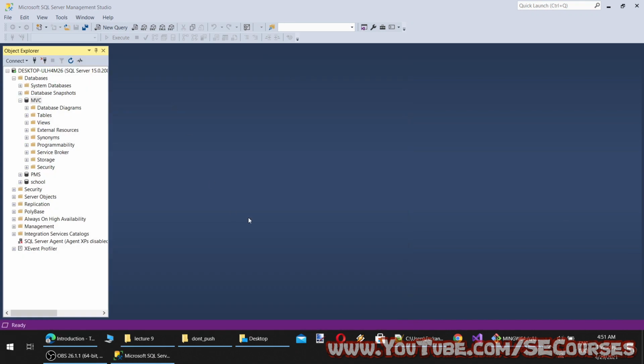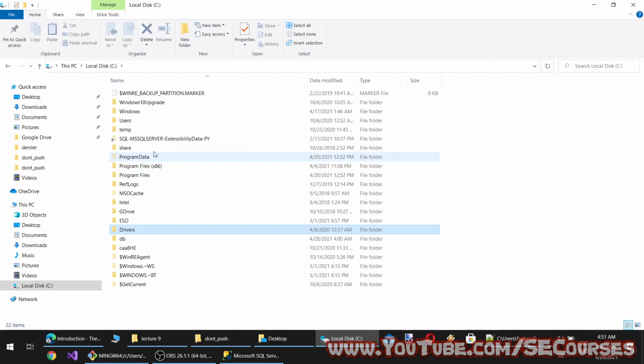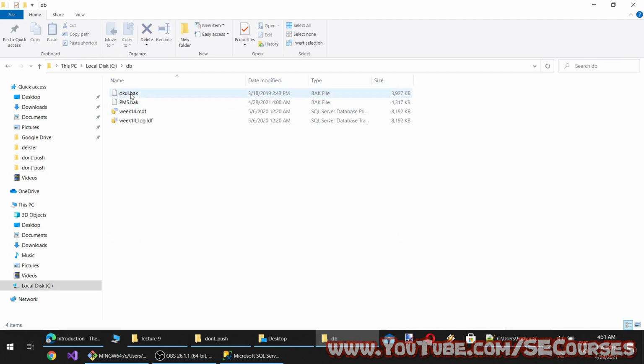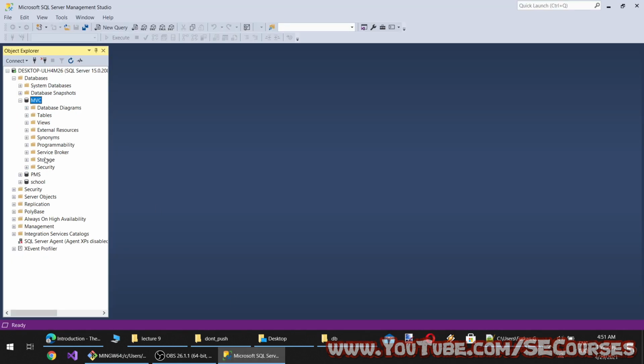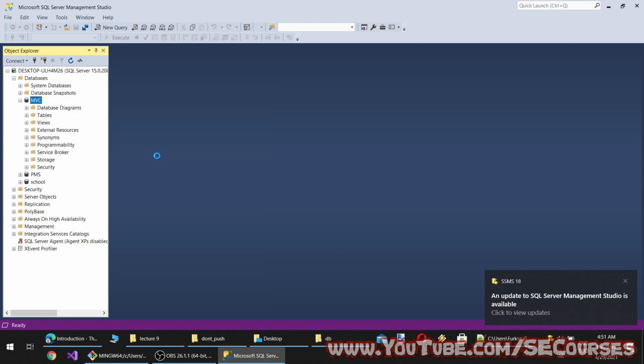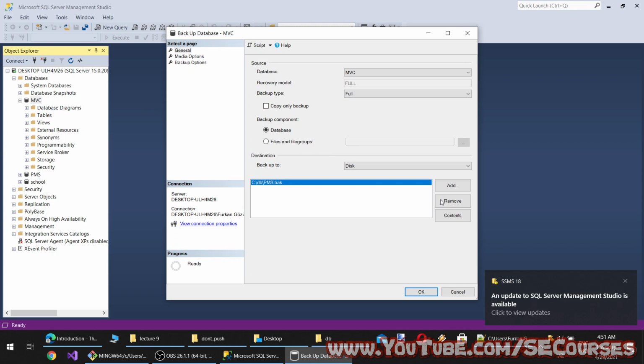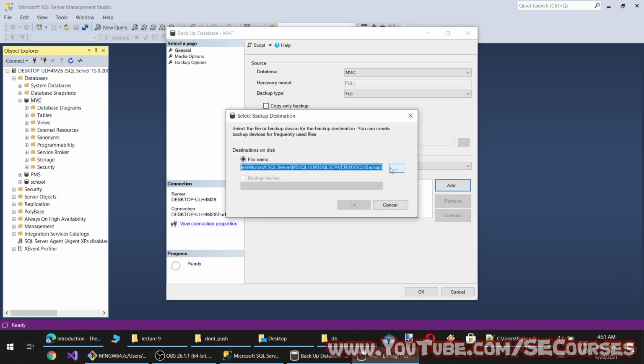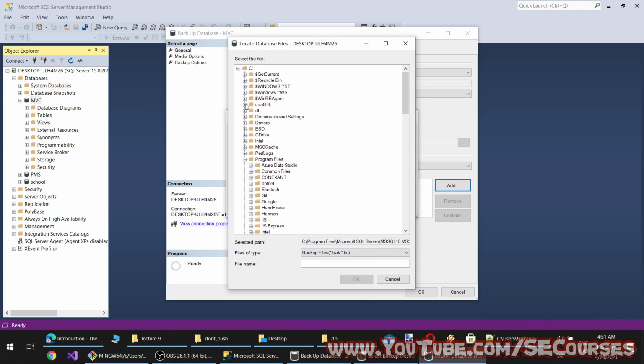So let me delete the older one. In DB, oh, we don't even have it. So let's take a backup. Oh yeah, it wasn't correctly named, so I will name it as db mvc dot back.